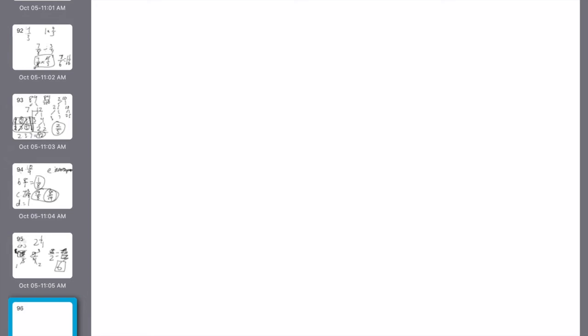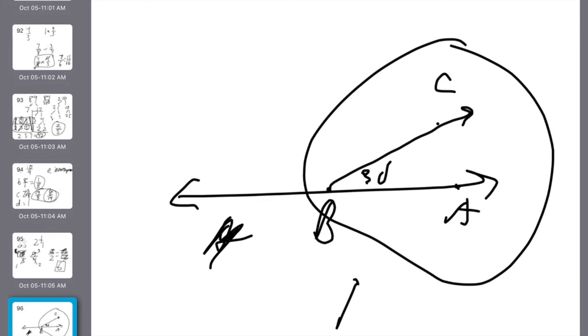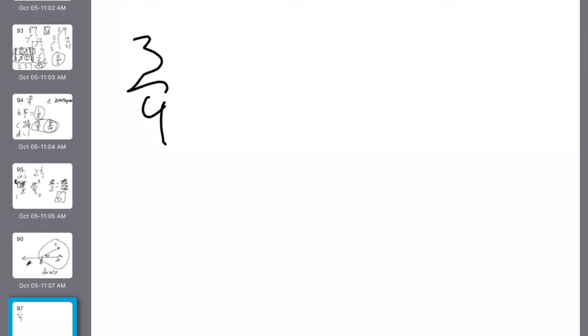Last one on the front side is number 15. It says draw line AB, then draw ray BC so that ABC measures 30 degrees to use a protractor. So guys, I'm drawing AB and then I'm thinking one o'clock. So it might have been helpful to draw it earlier, but I'm going to get about an hour. So this is line AB and this is BC and this is 30 degrees. My A should be over here. Sorry, not over there. Okay, so in the end, you're drawing this thing that looks like that. Two, what type of angle is ABC? Guys, that's small. It's an acute angle.